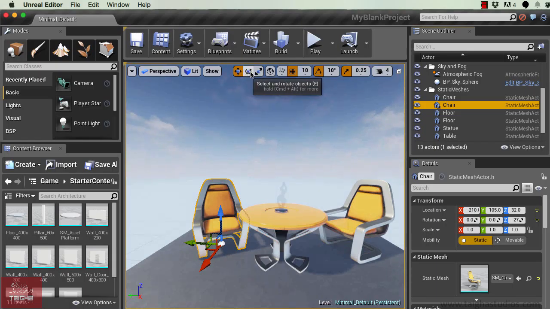I'll also mention, these buttons at the top allow us to change between these different modes. We can also use the keyboard. So W is for translate or move, E will select rotate, and R will select scale. So you can use those as quick keys anytime as well, instead of just clicking on these buttons.